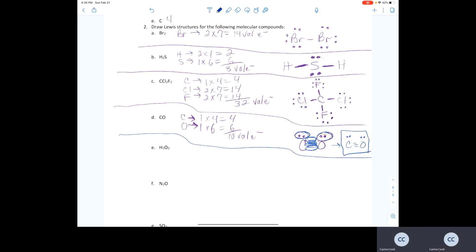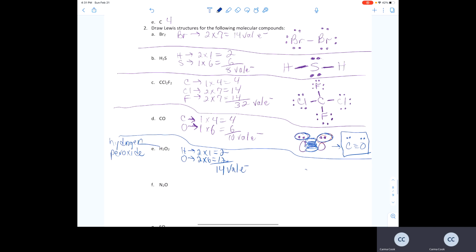Now, in our physical and chemical changes lab, we saw a reaction that was the elephant toothpaste reaction, in which we observed the decomposition of hydrogen peroxide. That's what this is, H2O2. That's hydrogen peroxide. And we needed that sodium iodide catalyst to actually see the decomposition of, I'm sorry, the decomposition of H2O2. And so H2O2 has 2 hydrogens, each in group 1, and it has 2 oxygens, each in group 6, giving us a total of 14 valence electrons.